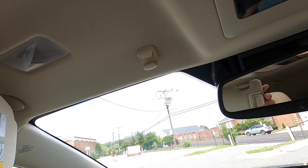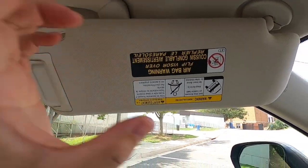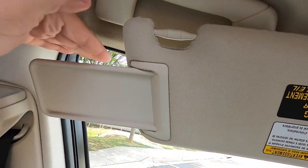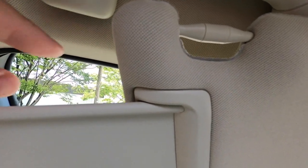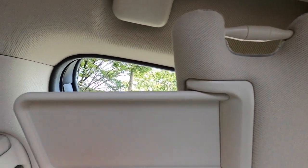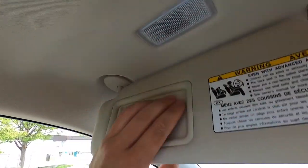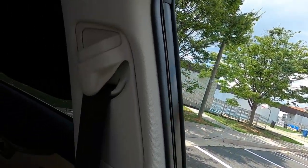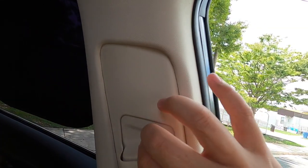And we do have fabric covered sun visors, and they do swing out to the left. The whole unit does not extend, but it has this little extension. I find that the sun always kind of creeps in either above or to the edge, but this does look like at least the length covers, but the sun usually still kind of peeks through right here for me. They are illuminated. Back here we have, again, adjustable height for your seatbelt.